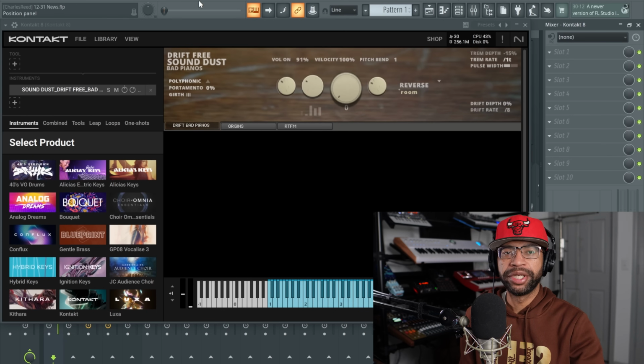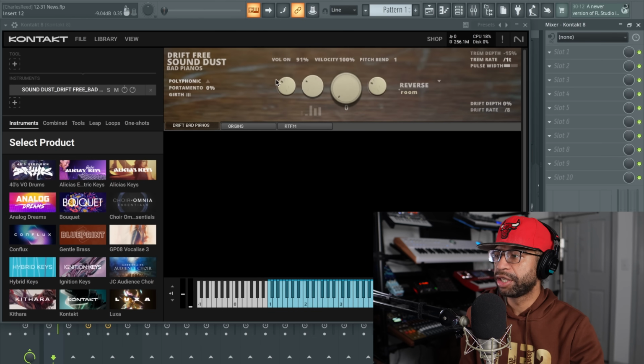So the piano sounds pretty dope to me because you can use it in a bunch of things, but you got different controls. And if you're wondering what each thing does, you can click over the knob right here and it'll tell you, where there's EQ, space, ADSR, volume, so on and so forth. What makes this cool is you kind of got this drift and this tremolo over here, which kind of changes things up. So let's go ahead and mess with that real quick.